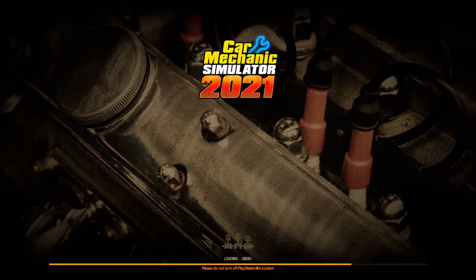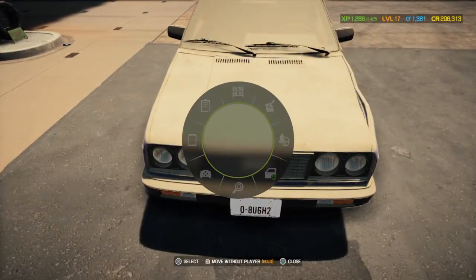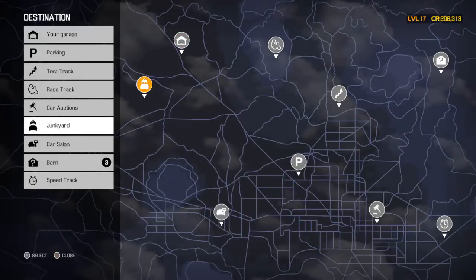Next stream, probably tomorrow, is I've already got an Emden Yager in there, and then we'll rebuild both of them and see which one we like more, and we'll keep that one and we'll sell the other one. That way we'll get a little bit of a profit from one of them. All right, let's go to the outside here. There's our first Emden Yager. We'll move you to the car wash. And then go to the junkyard.